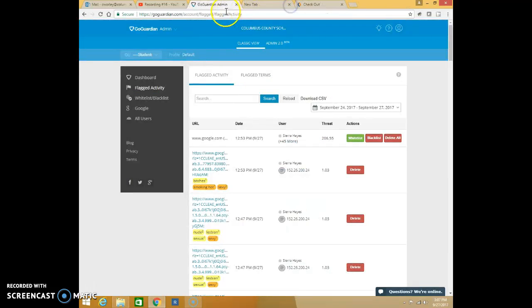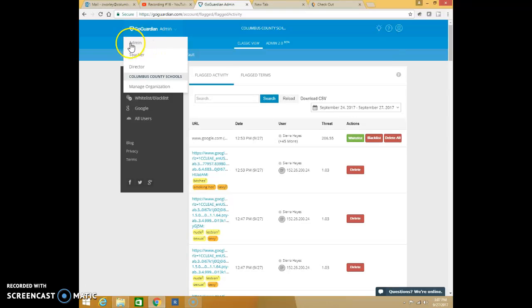If you want to visit the flagged sites, it's only going to list the students within your classroom that you've attached to your GoGuardian, your Google Classroom. Those are the only ones you'll be able to look at as far as flagged activity. But it's pretty simple to use.